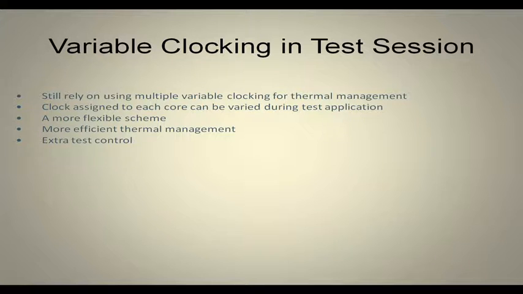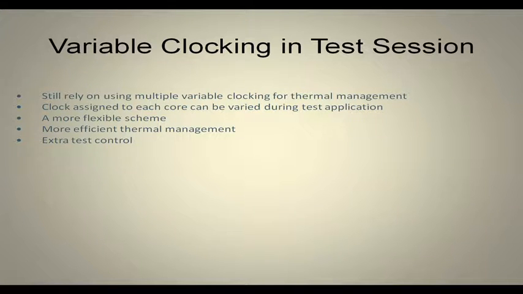So, we have to do this variable clocking for a region, and then the clock assigned to each core can be varied during test application. Naturally this needs a more flexible scheme. I must have the flexibility of varying the frequency of these cores when the test patterns are being applied, so handling such a situation becomes more complex. More efficient thermal management policies are required, and extra test control mechanisms are to be incorporated, so that these techniques can be utilized.